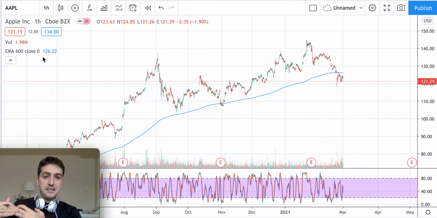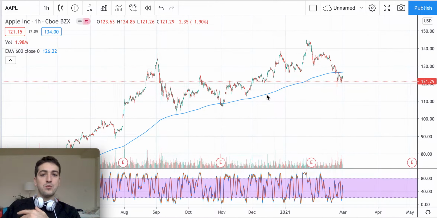500 and 600. But we got that this one has been broken during the last weeks, and that means that this one can be seen as a weakness signal of this market. So the best option for Apple as we are right now is just to hold, stand aside before going long.